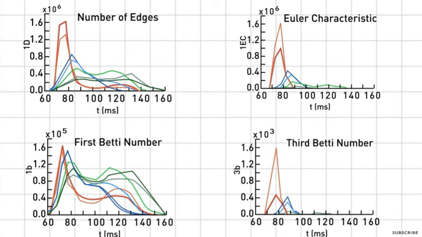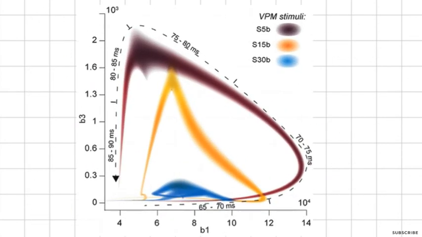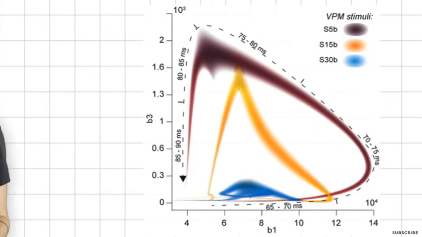Here's another way to look at it. Each patch of this swoosh is a little time slice. Shortly after the stimulus, it starts here and builds up, and then collapses back down. The axes are showing the first and third Betti numbers, so it's showing you how many holes of various dimensions the brain's simplicial complex has. In response to the stimuli, the neural network builds up this complicated and high-dimensional structure and then collapses the whole thing. These intricate simplicial complexes seem to develop in response to neural activity.